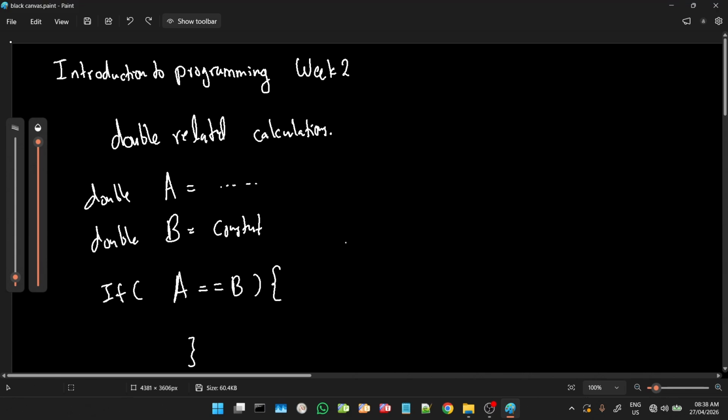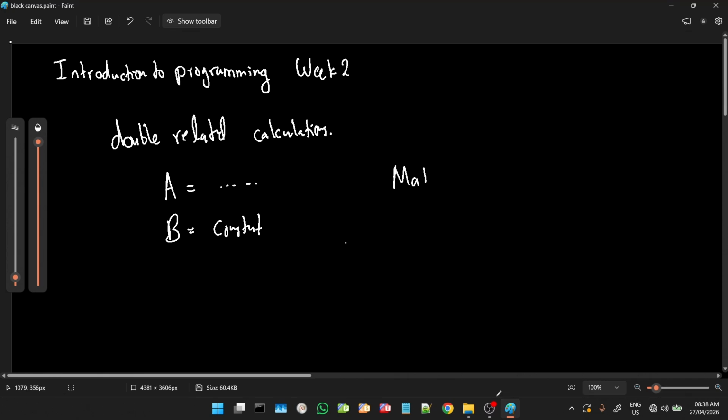Well, instead of using is A equal to B, what we do is we use math.abs. ABS stands for absolute value of A minus B, right?